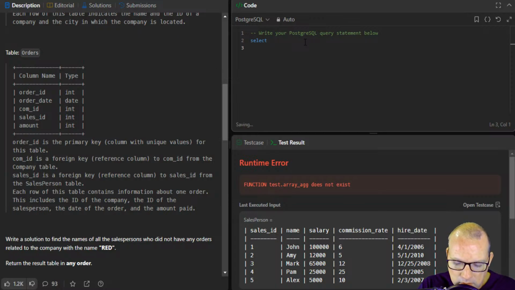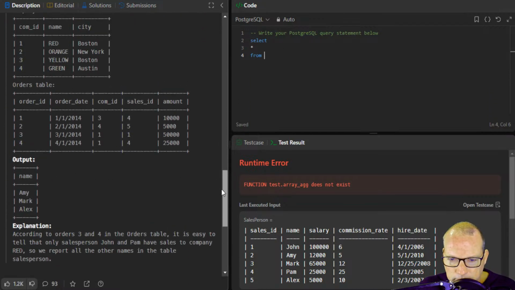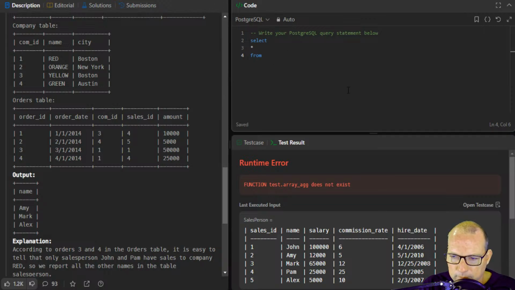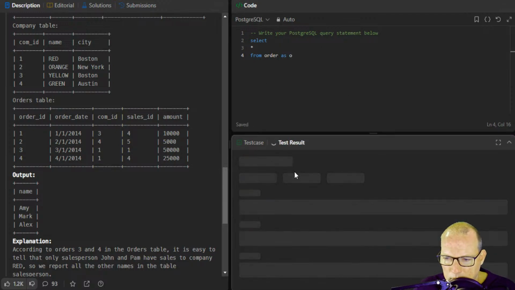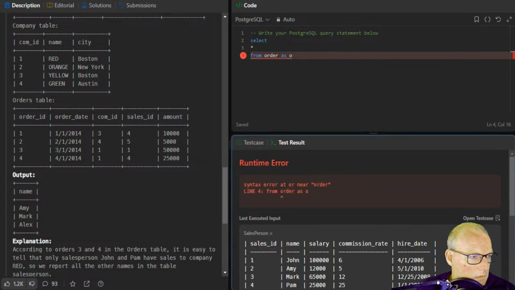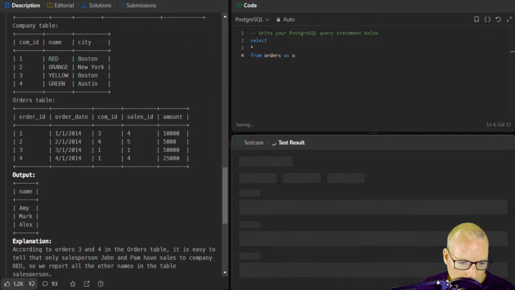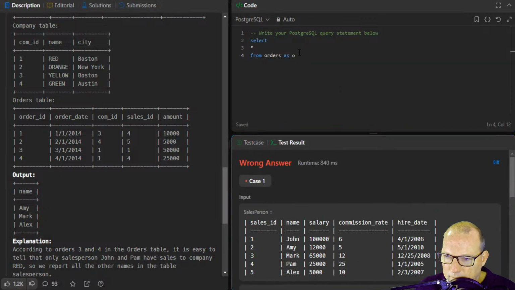So select star from orders as O. Okay. All right.